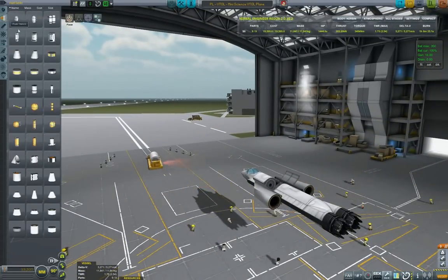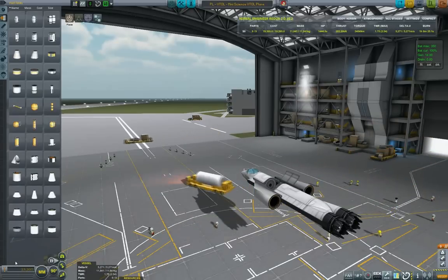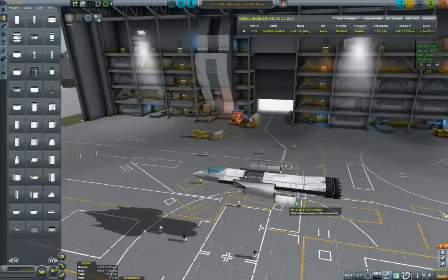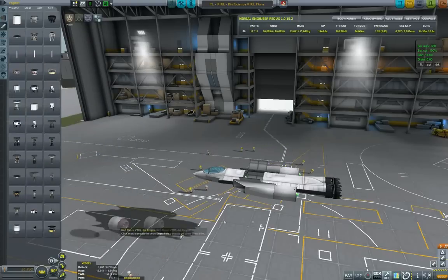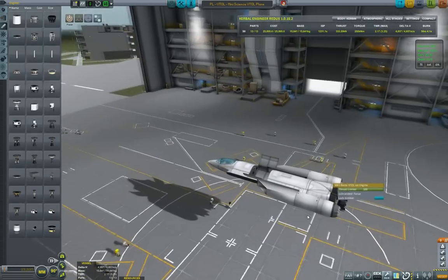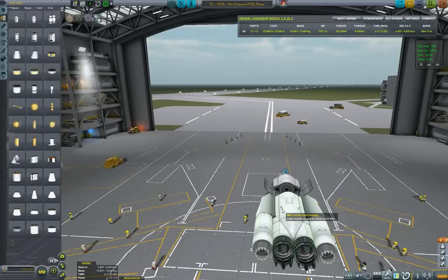Let's see if we can integrate them nicely into our design. They might as well just work — not the prettiest, but they'll do. Now I'm looking for the liquid fuel tank, just a regular common fuel tank. As you can see, I have too many parts, so that's why I'm struggling to find it. Here it is. These two fuel tanks on the sides will feature the MK1 Razor VTOL jet engine — one K-fan at the front and two VTOL engines at the back. I must give a big shoutout to the guy who designed QuizTech Aero; this is a really beautiful mod that I was looking for a long, long time. Kudos for making that.